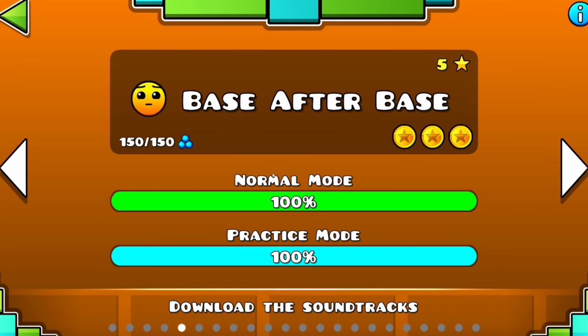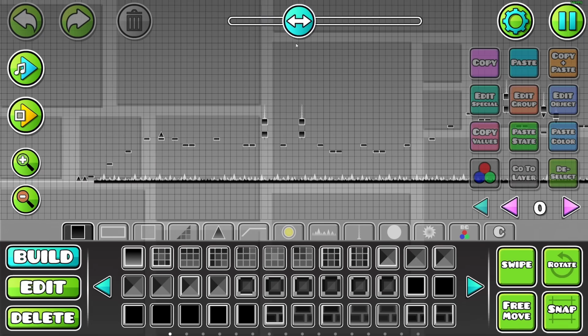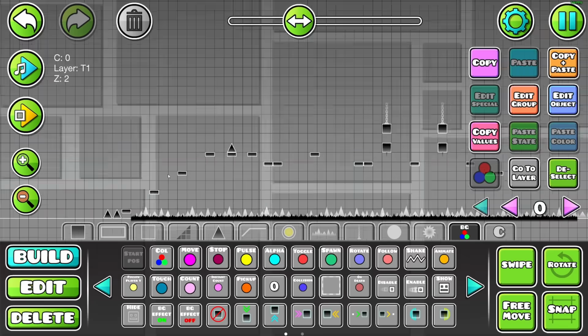Since we stopped on Base After Base, we might as well go into it. Thank you, Emperor Tay. I almost just sent that. Now, since I fumbled the bag on the black part and can't let go, I think I should give the black part another try. For Base After Base.